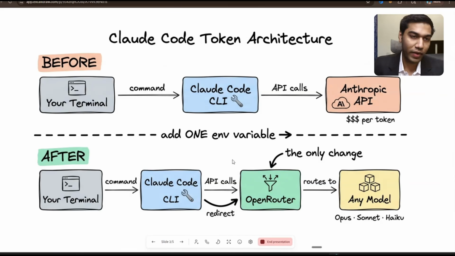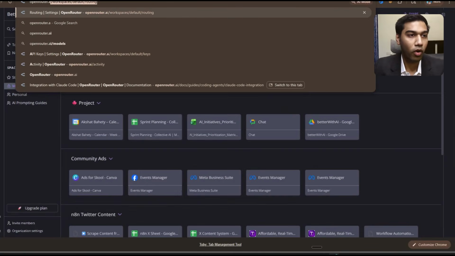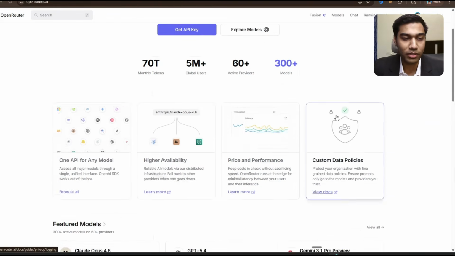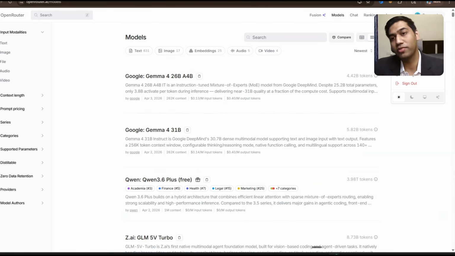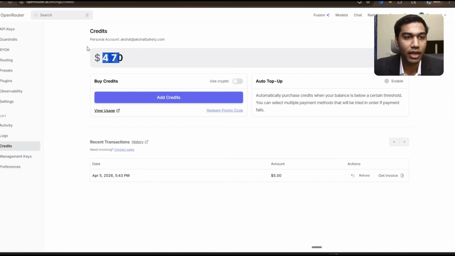Now, the first thing that we need to do is very simply come to OpenRouter. If you don't know what OpenRouter is, it's a place where they host different kinds of models, and you have access to more than 300 models from a single place. What you need to do to set up is log in to OpenRouter and then come to your account. In your account, you want to go to credits because the first thing you need to do is buy some credits. I've set up a new account where I've loaded $5 of credits. You can go ahead and load that right now.